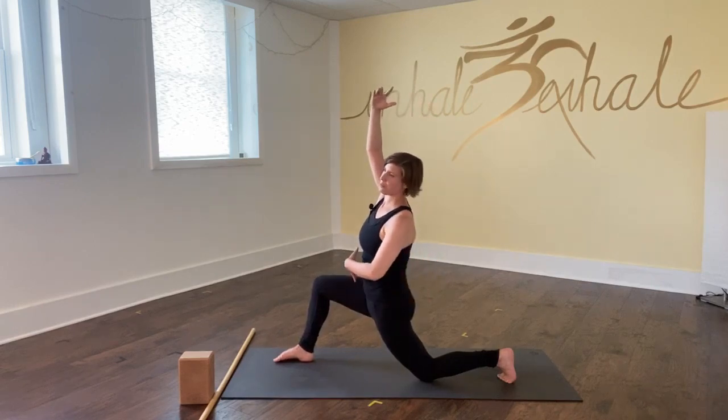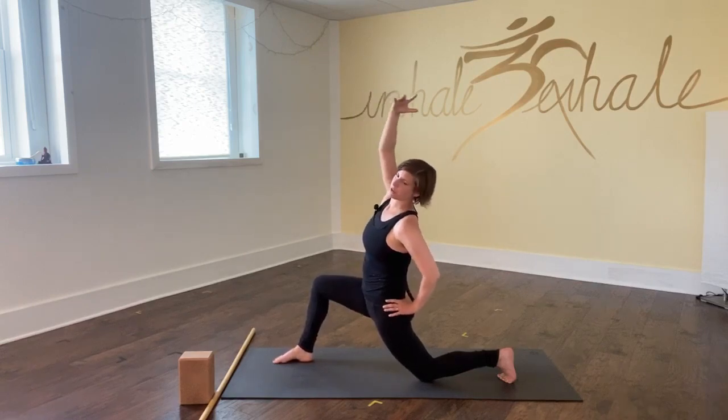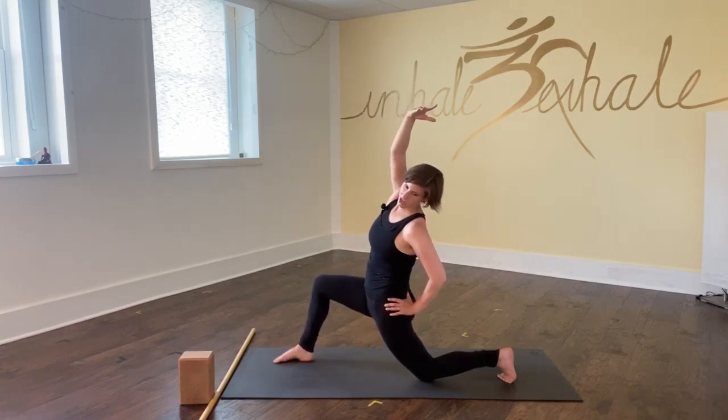And you'll notice there's a point at which your body really catches itself and doesn't want to go any further back. That catch is really what we're looking for. That is your functional line going, whoa, wait a moment, I'm going to put on the brakes and stabilize you here. One more breath.